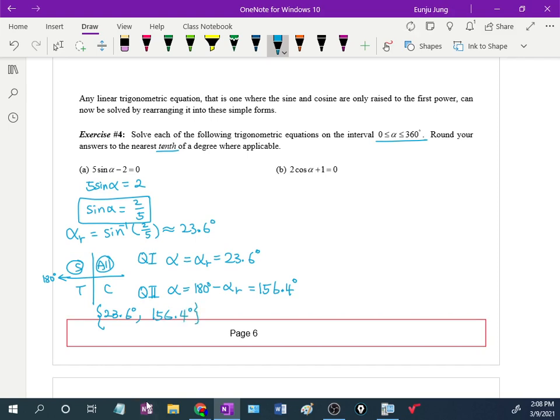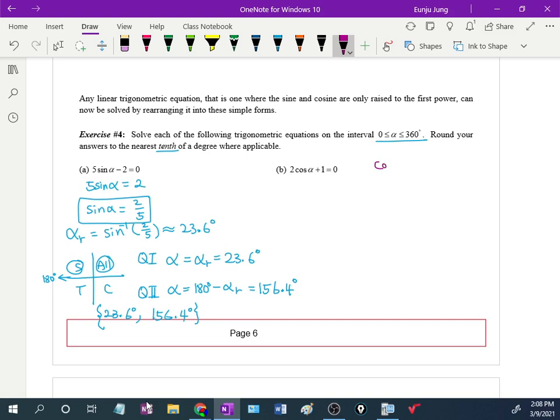So my answer is in curly braces with a comma, so this is solution set notation. This boxed one is called the basic equation, okay? Basic trig equations. When you make a decision for quadrants, you need to look at the sign of this number. So we choose the positive sign for the quadrants so we can complete the work. Next one.